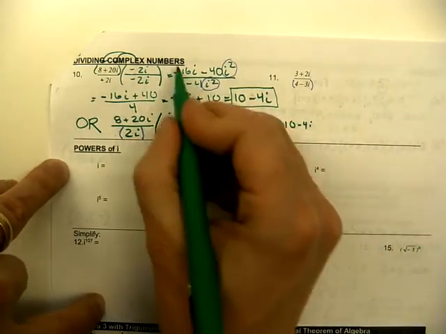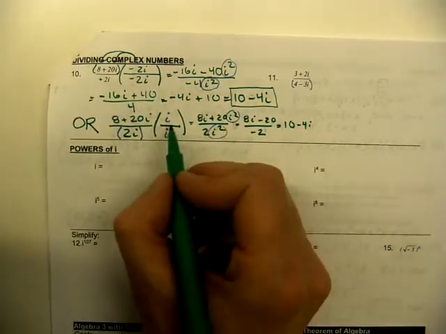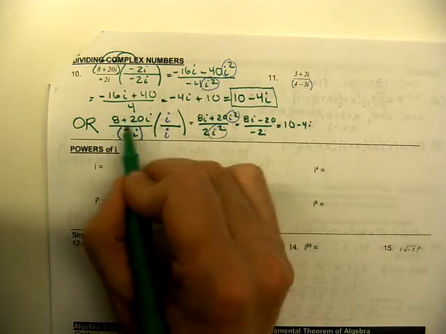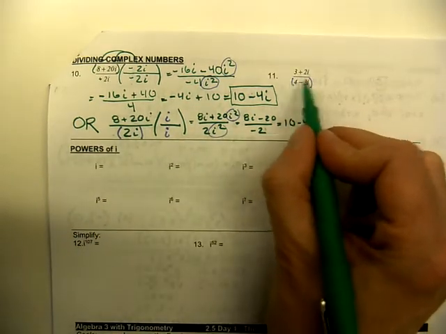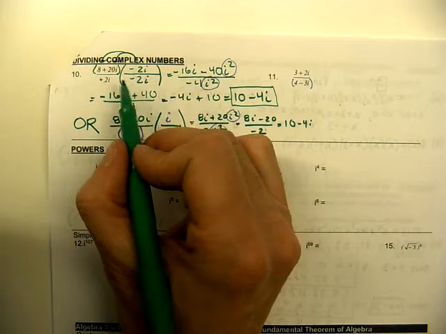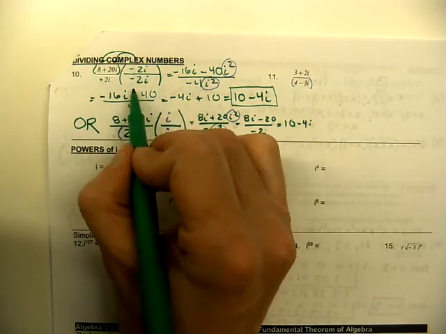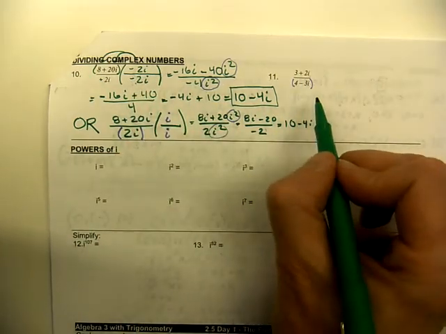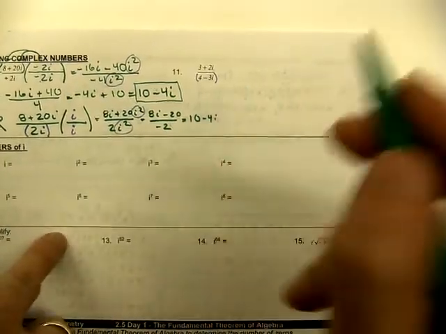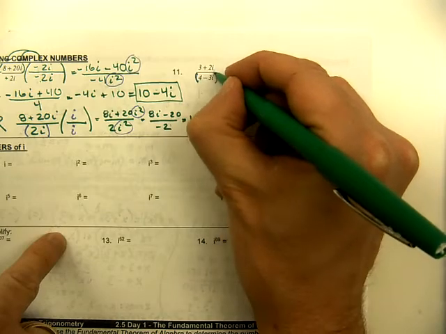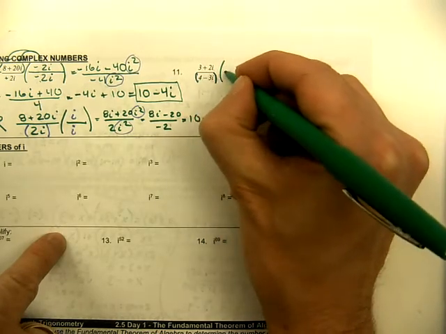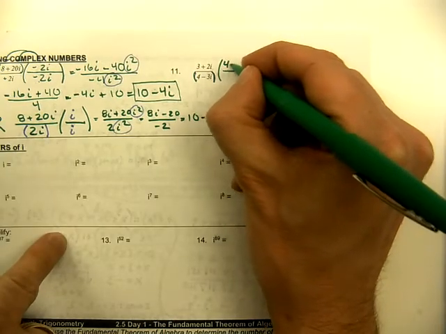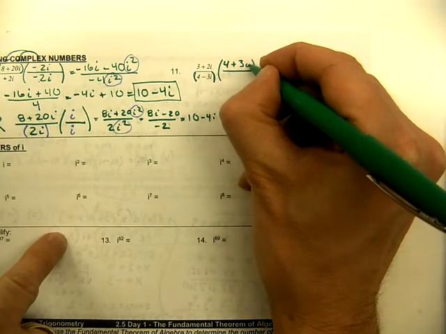So yeah, you can solve it really 2 different ways with just the i, but that only works if you have a single term. It does not work if you have a double term, a binomial. So that's why I was trying to go through this process at the beginning of showing you this is what the conjugate looks like, because you have to use the conjugate in number 11. I have a binomial, a complex number on the bottom, which means I can't just multiply top and bottom by i. No, we have to use the conjugate. So you change the sign in the middle.